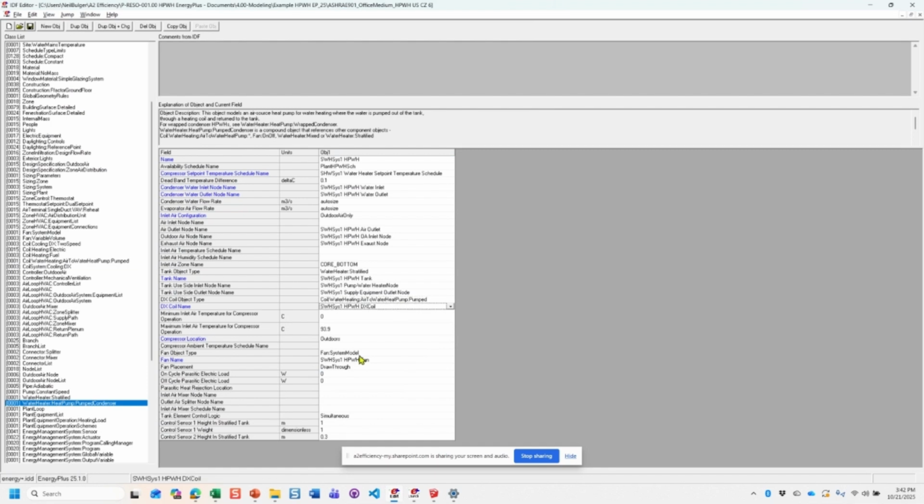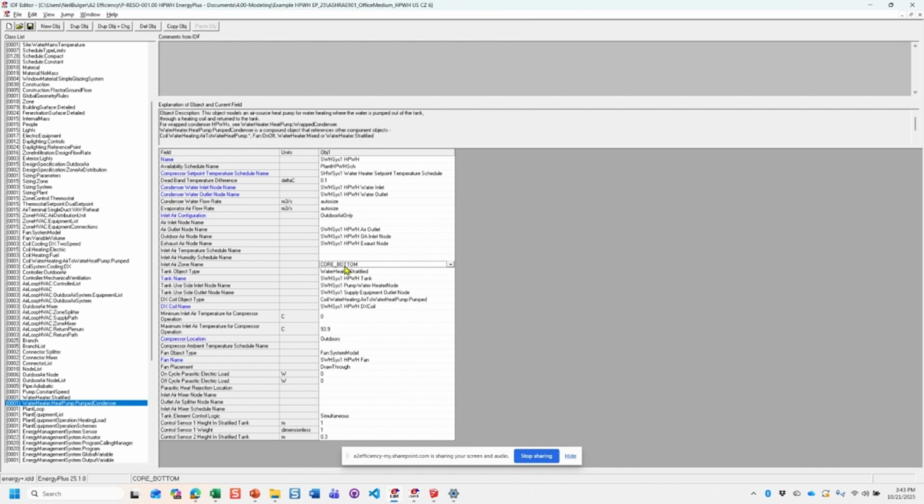And also the name of the fan. So I think of it as the parent object because it pulls the other ones together. There are some inputs here that are also important. This is where we'll come back to, it pulls heat from the outside. You could also change it to be a zone or a schedule, apparently, or both.